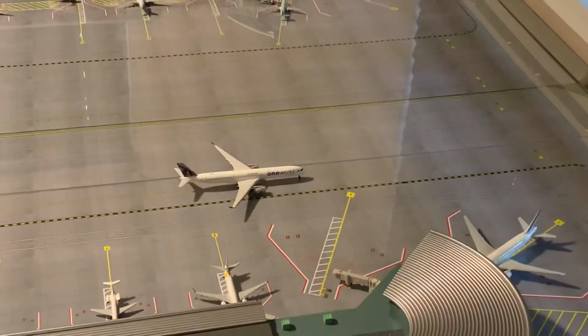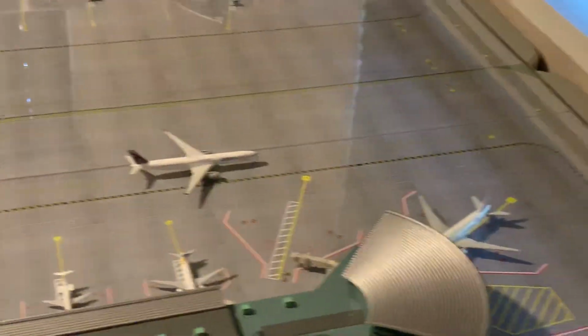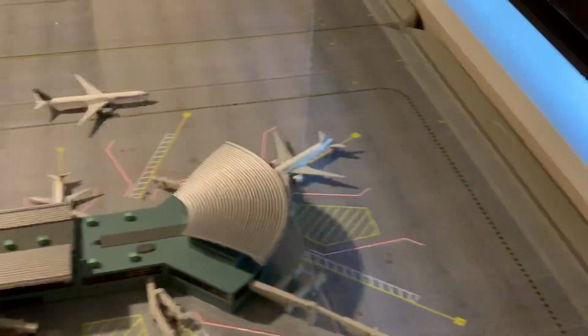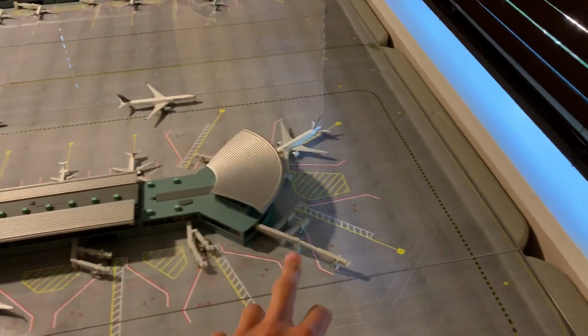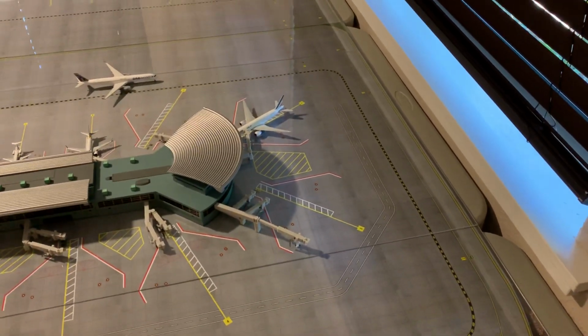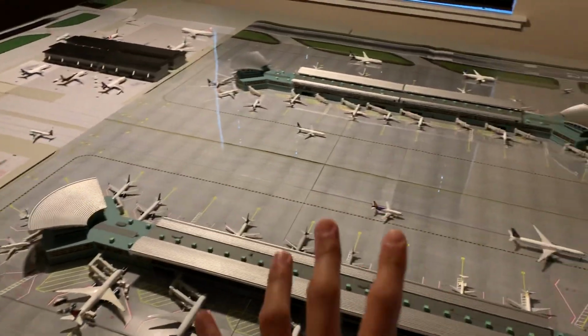I have a Qatar A350-1000 just coming in from Doha, Air France 777-200, now service to Paris Charles de Gaulle. And then we have a few empty gates, obviously the A380 designated gate you can see there, and that's going to be where the Qantas A380 parks. But that's pretty much the airport setup.